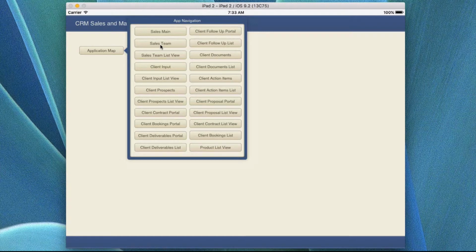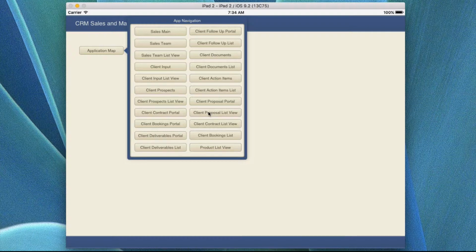This is a single screen where the individual salespeople or salesperson puts their name into the application for the sales team, and what that does is it ties together all the rest of this data for that particular team member. It would have all of his clients, and then the subordinate screens for that client would be listed on the list here, and every time you move between the screens you would have the sales team person working with the information that's here provided for the CRM portions of the application.